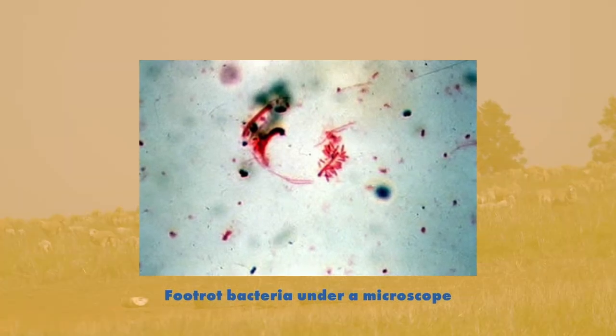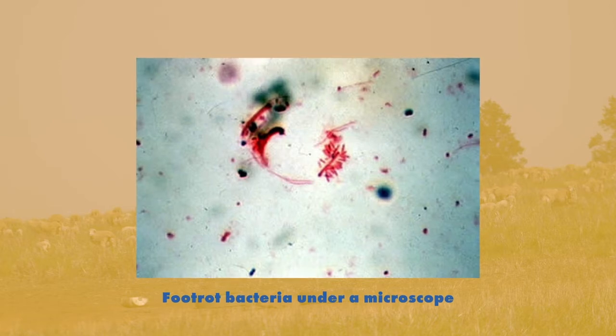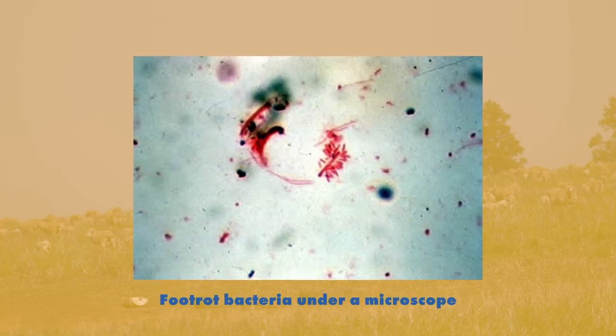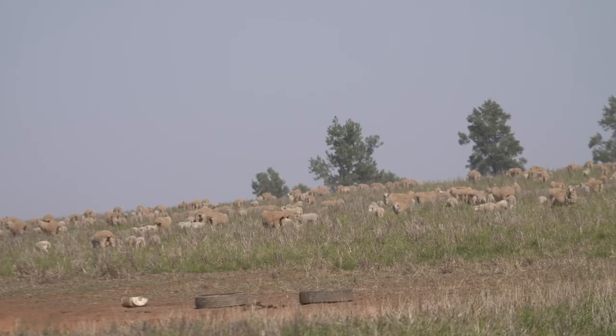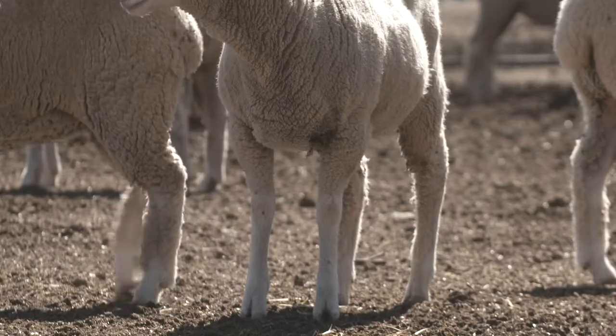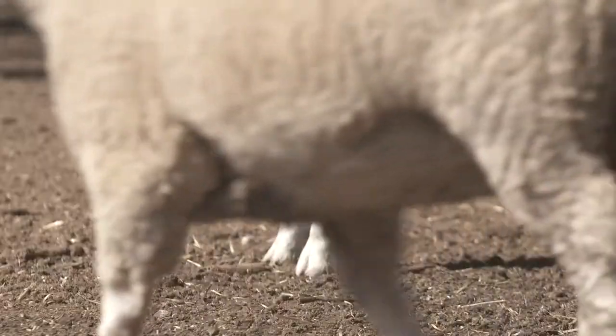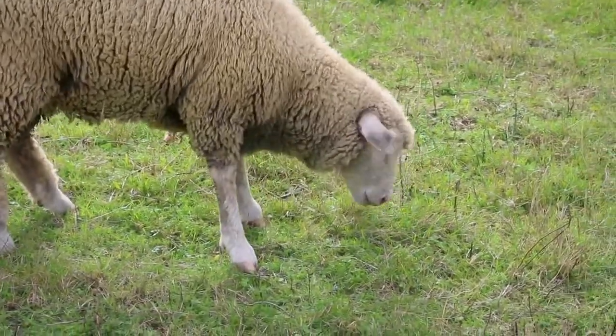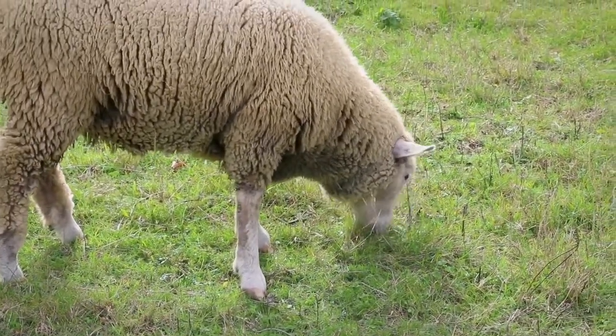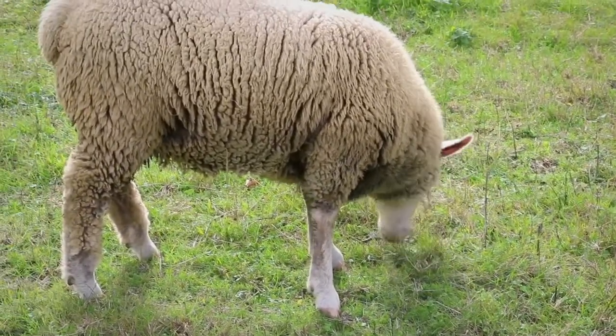Foot rot is caused by a bacteria called Dichelobacter nodosus, which thrives in warm, moist conditions. The foot rot bacteria needs the feet of infected animals to survive. The bacteria can survive indefinitely in pockets of infection inside the feet of infected animals, even under dry conditions. The bacteria cannot survive for more than 14 days in soil or 7 days on pasture.